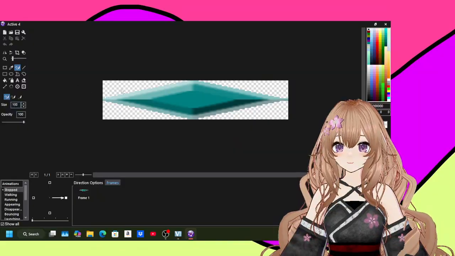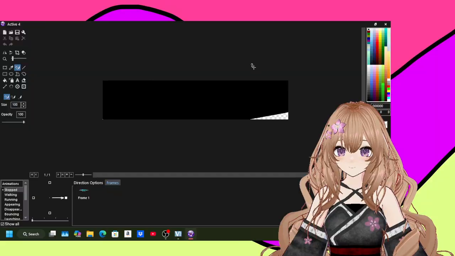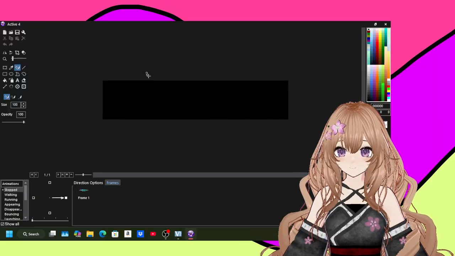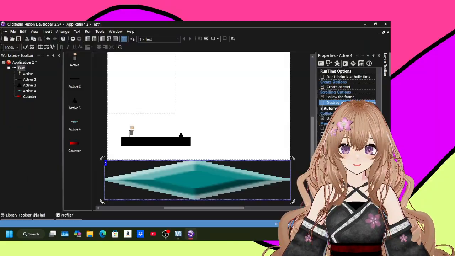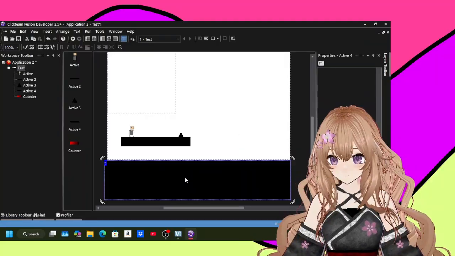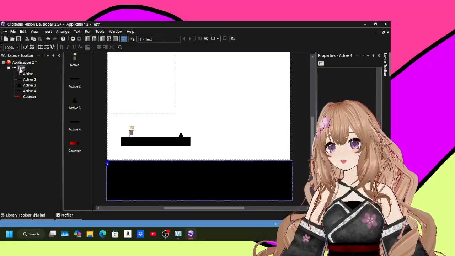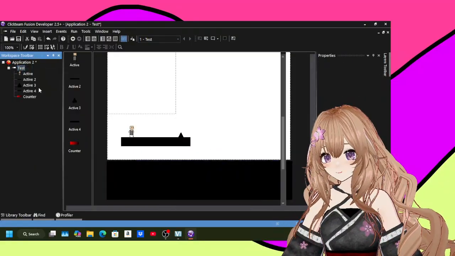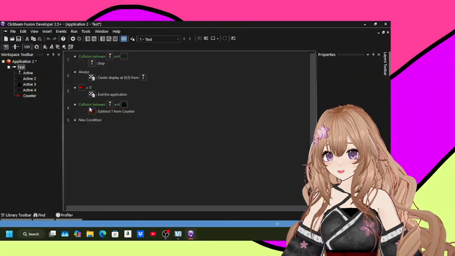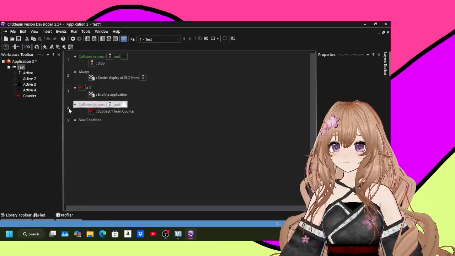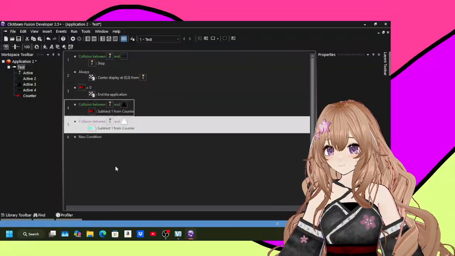So now we've got a black box there. Now, I'm not sure if I remember how to do this correctly, but we can copy this.